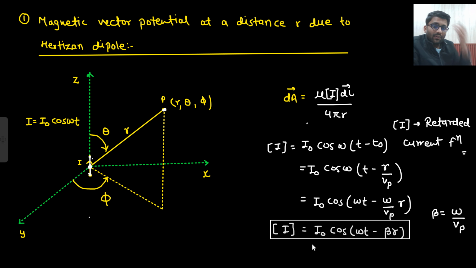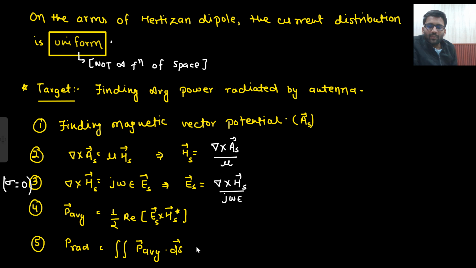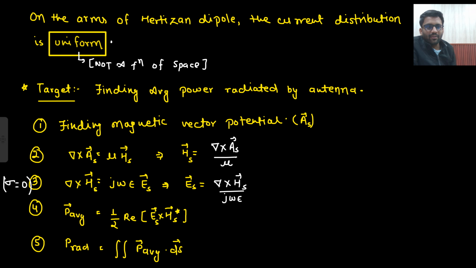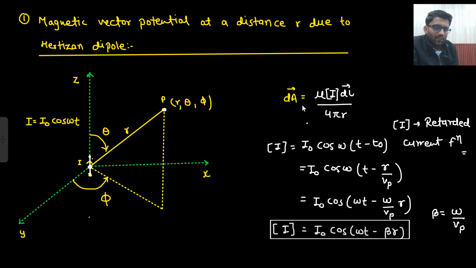Now which formula are we going to apply? These formulas we are going to apply, right? These are applicable only for the phasor form. All these formulas are applicable for phasor form, so you need to take phasor form here. So what do I need to take? I need to take the phasor form, so the phasor of this current also I need to take. Rest all are other values only.